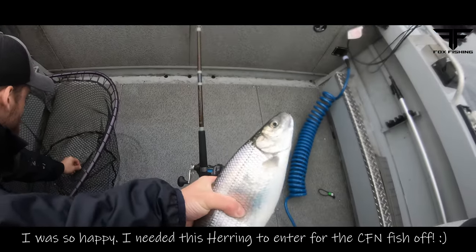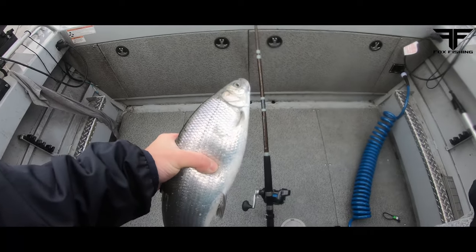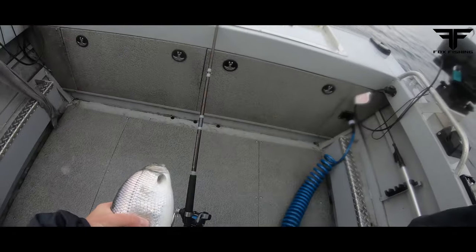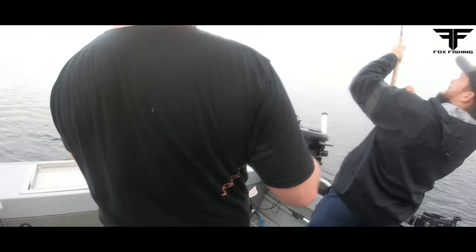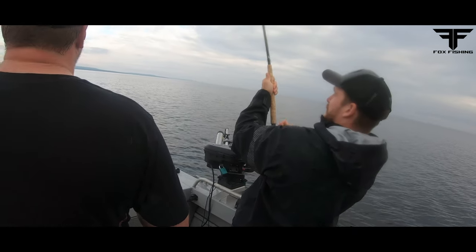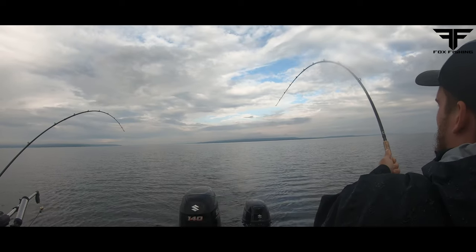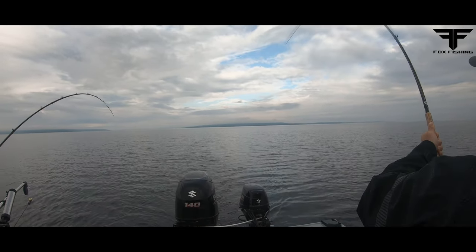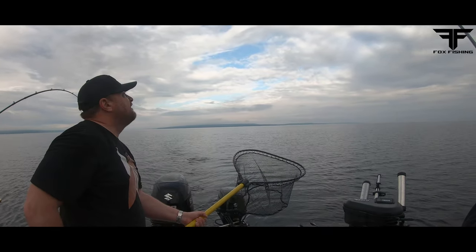Is that a herring? Yeah, that's huge. Oh, I gotta find out what the code is. Yeah, dude. That's what I was hoping for. Oh, yeah. Now you're out of the clip. Oh shit, that's one. It's a big one. Look at the iron in my hand. He's here. Shaking. Probably a Laker, but I don't know. Oh no, he's too wild for a Laker.